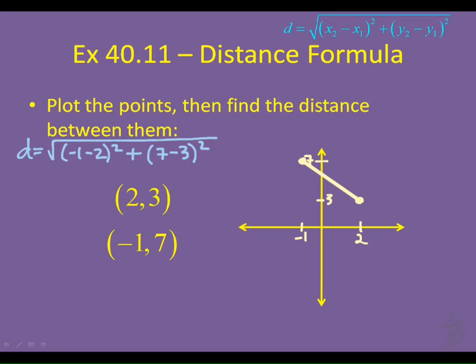All right, and we got -3 in here, and -3 squared is 9. We got 4 here, and 4 squared is 16. 9 plus 16 is 25, and the square root of 25 is 5. So we ended up getting 5 this way. Okay, and then we did it a different way. That was the distance formula method. We did it a different way, and what did we do the other way?